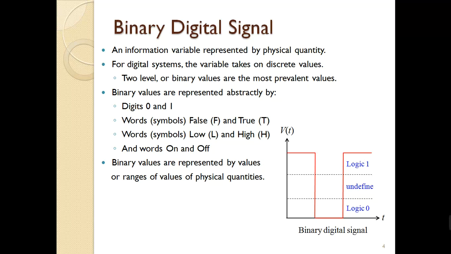Okay, so in the above figure, the binary digital signal goes from high to low, then again it goes high. Logic 0 is the bottom value, then undefined for the middle value, then logic 1 for the top value. The signal goes from high to low, then again high to low, giving 0 1 0 1 0 1 0. Likewise, digital signals transfer the information. Okay, so this is known as a binary digital signal. Go to next.